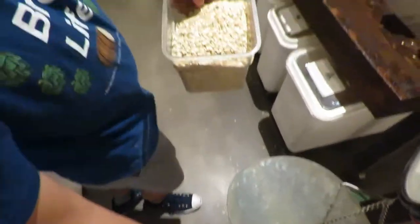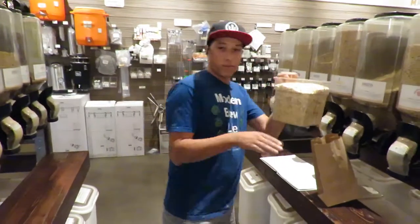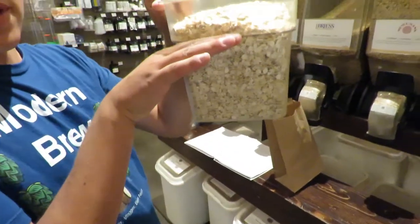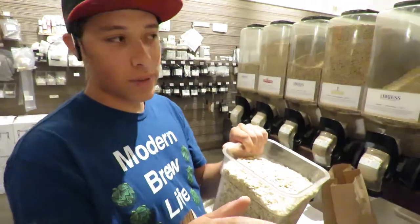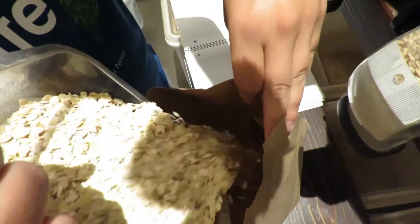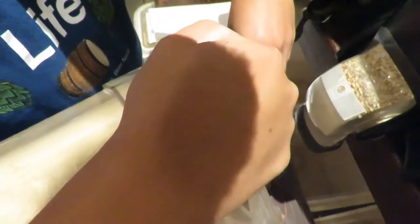Oh, beautiful. Lovely. So now we got the flaked oats, the flaked barley, and the flaked wheat on top. All going into the mash. But like I said, we don't need to mill this because it's already flaked. No milling. That's some good stuff right there.